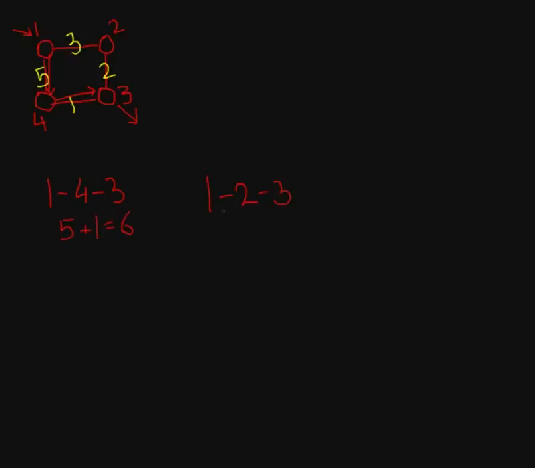If we had taken the other path 1, 2, 3, the cost, so firstly we'll cross this edge which has a weight of 3 and then this which has a weight of 2. So the cost is going to be 3 plus 2. The term weight and cost is used interchangeably and it means the same thing, so you can use anything you like. So the total cost or total weight of taking the path 1, 2, 3 is 5, whereas the total cost or weight of taking the path 1, 4, 3 is 6. And we need to minimize the total cost. So we will take this path. This path is more optimal, or this path is the optimal path in this particular example.